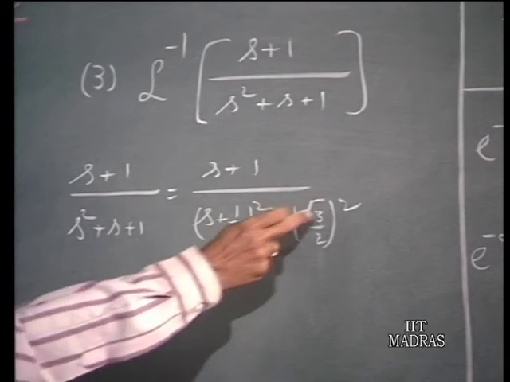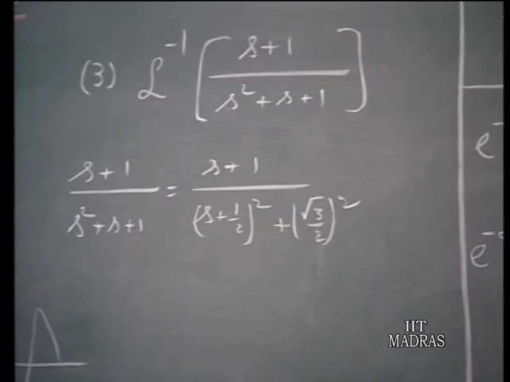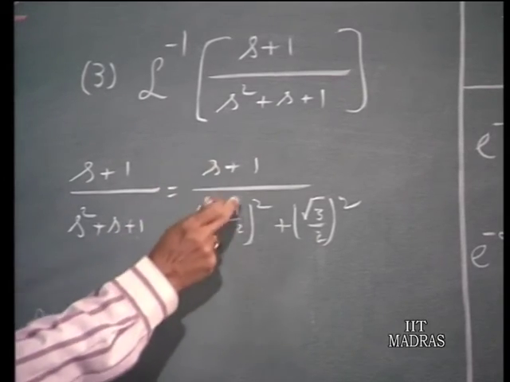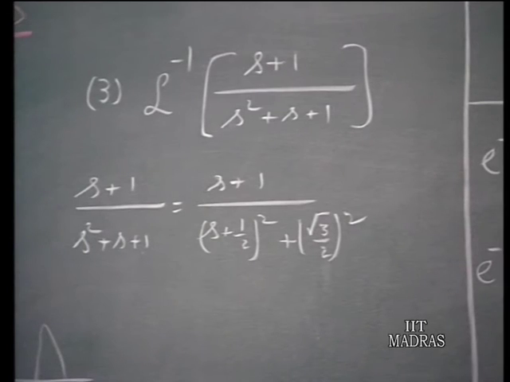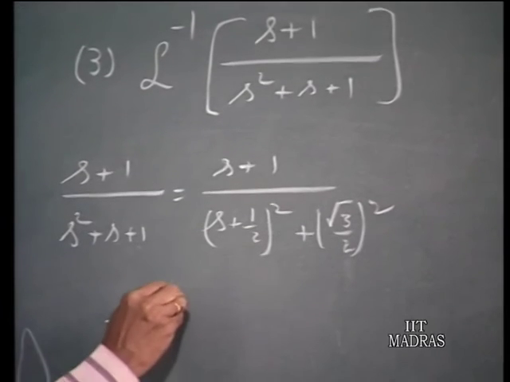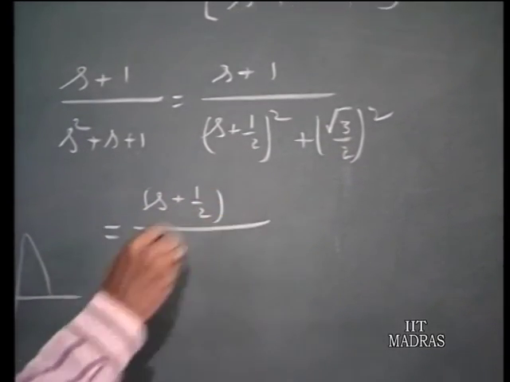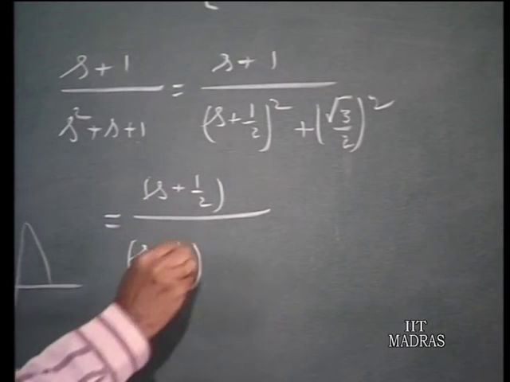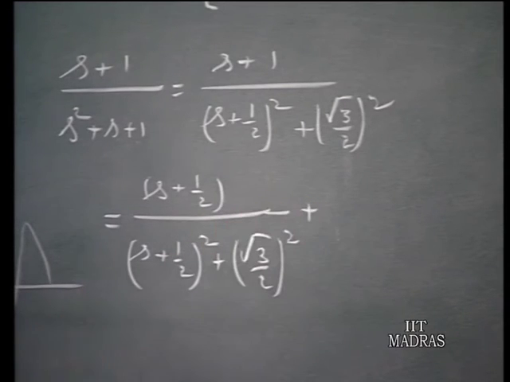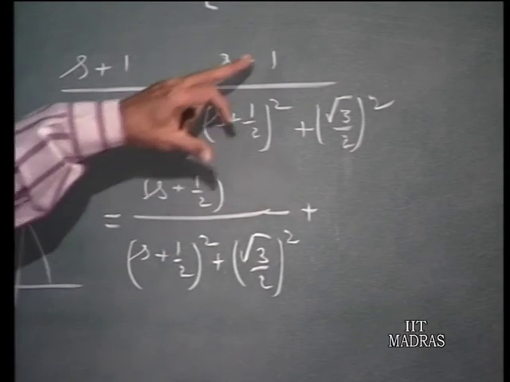So, you observe that 3/4 plus 1/4 is equal to 1, and therefore, the complex conjugate poles of the function are clearly displayed as minus 1/2 plus or minus j root 3 by 2. Now, if the numerator had been s plus half, we would have identified this to be e to the power of minus half t cos root 3 by 2 t. Therefore, let us do that. So, you have s plus half divided by s plus half whole squared plus root 3 by 2 whole squared. This is one term, and what is left behind is another half here.